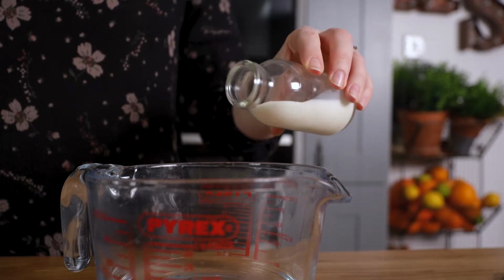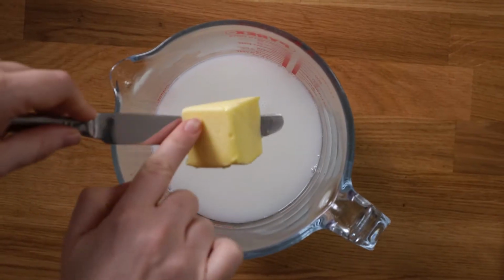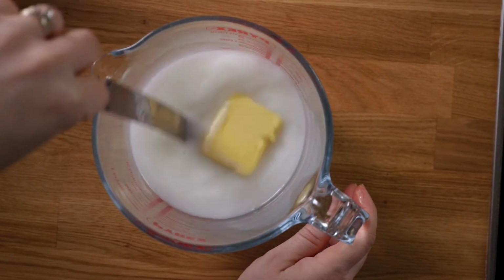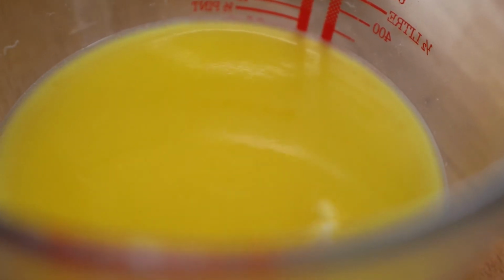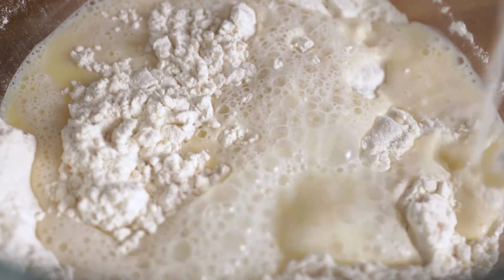I've got a jug with 210 ml, which is about 3/4 of a cup with a couple of extra tablespoons of warm water, and to that I'm going to add 3 tablespoons of milk and 3 tablespoons of softened butter, and then I'm going to stir all that together until the butter melts completely. Stir the liquid mixture into the dry mixture and knead together with a dough hook.